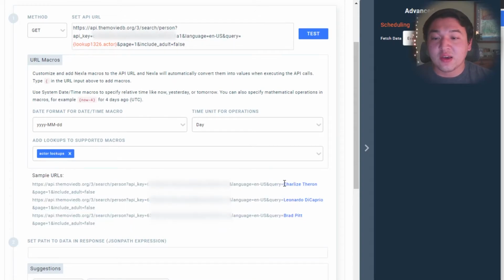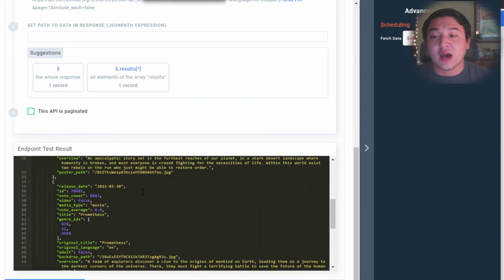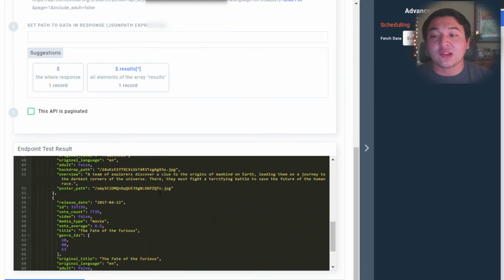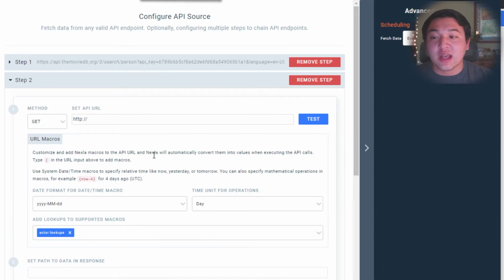So as you can see here, here's our 3 different actors, each calling the API a different time and producing one result from that. So when we click Test again, what you can see here is the test result of all the movies these 3 actors have been in, produced as different results.